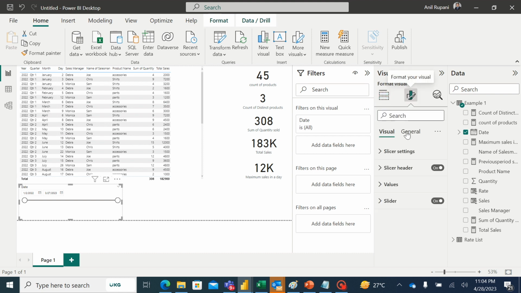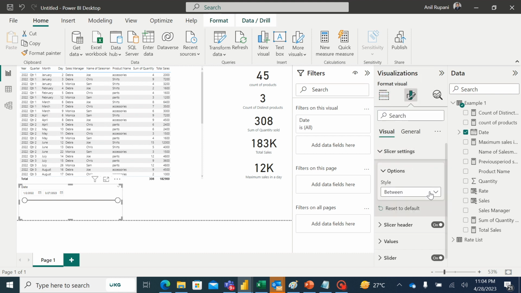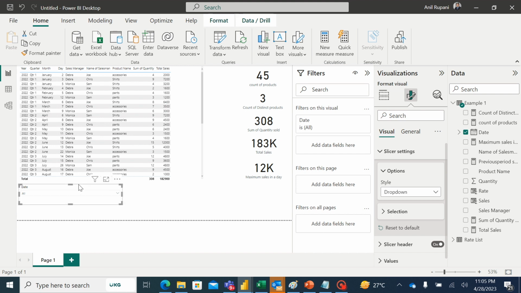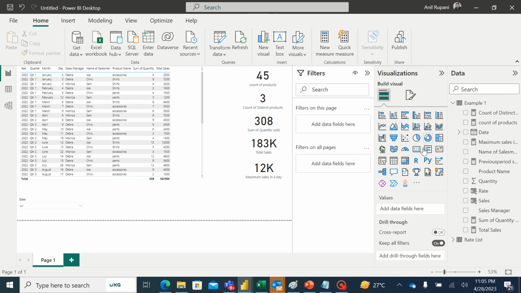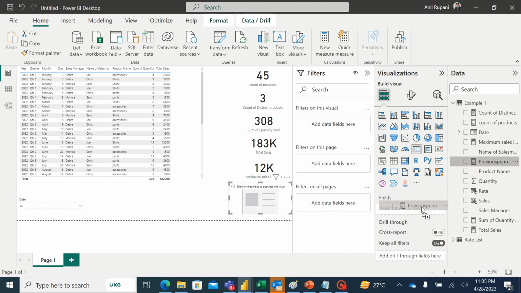To format this, I will go to slicer settings, and from the drop down, I would select drop down, and I would add a new card here. In this card, I would add our previous period sales field.